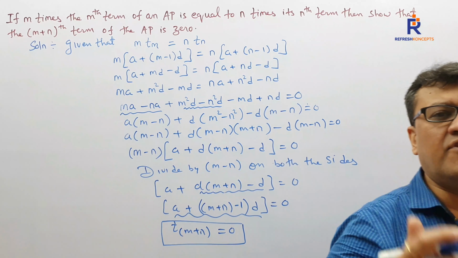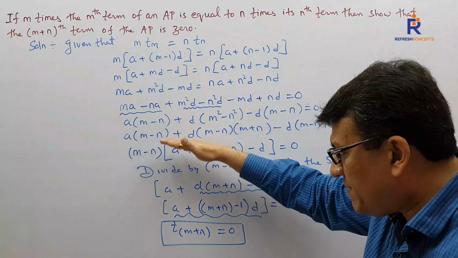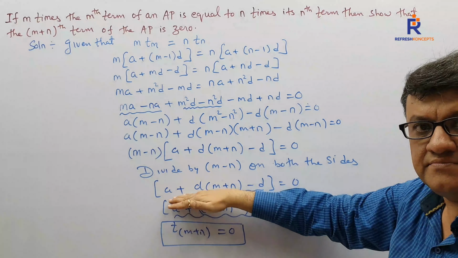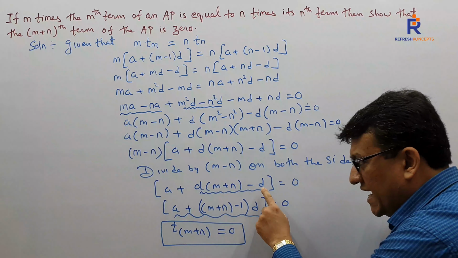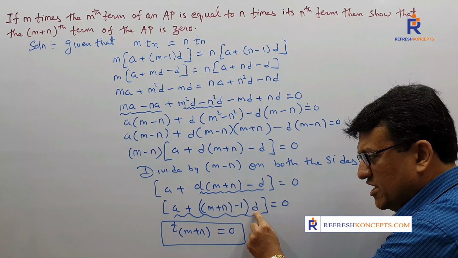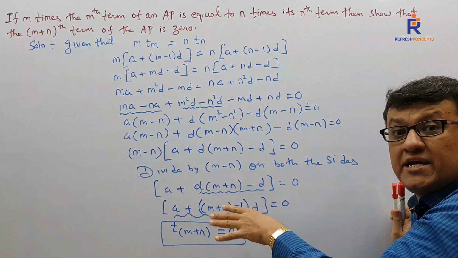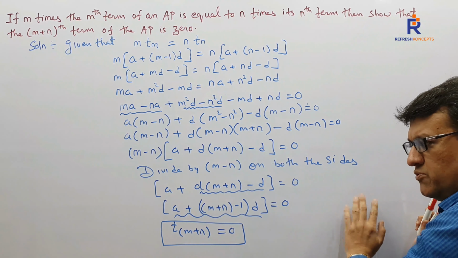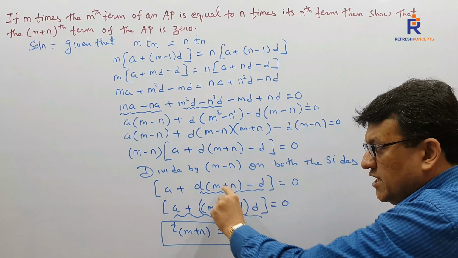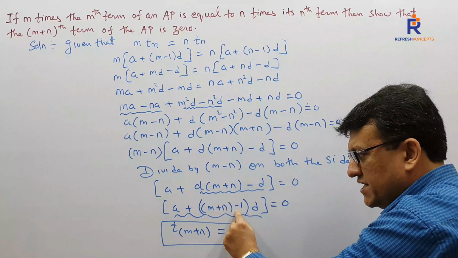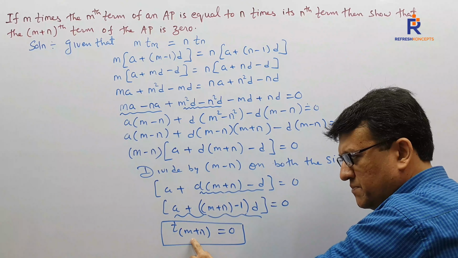Now I know that there are very handful of students who have understood this. Maybe all of them have understood till here. Then I made you understand this, that when I take d common, though actually we take common normally ahead, I'm taking it behind so as to get a perfect format. I'm going to make you understand over here. When I take d common, am I left with minus 1? When I take d common, am I left with m plus n minus 1? I think so. Things are getting digested at this point, but this point is what you people fail to understand.